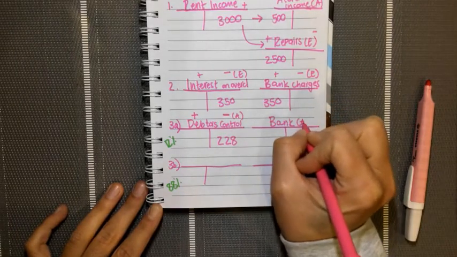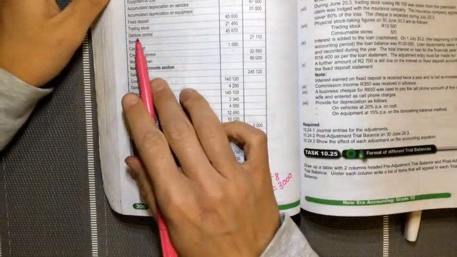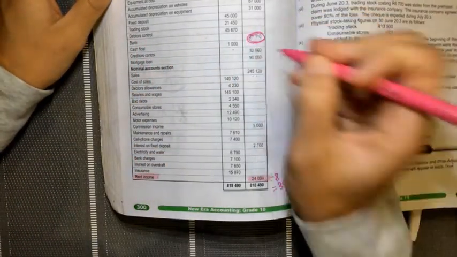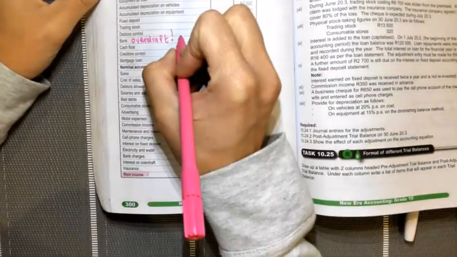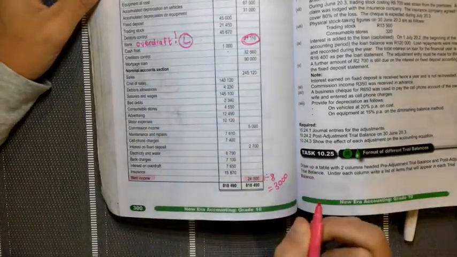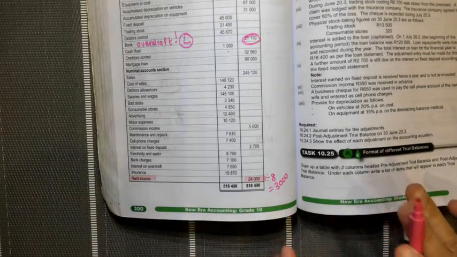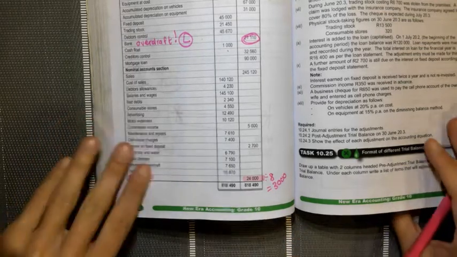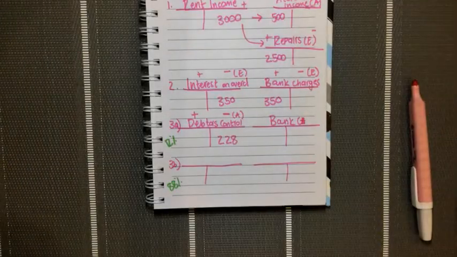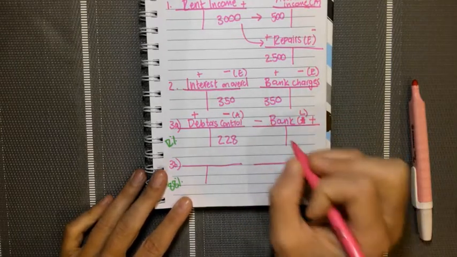Okay, be careful. I wrote asset, but I hope you noticed in your pre-adjustment trial balance that bank has a credit value. In other words, bank is in overdraft. So bank is a liability for this whole exercise. Okay, it doesn't affect the side of bank that we will work on in this transaction. It does, however, affect if it's a plus or a minus. Okay, so look here. Because bank is the liability, the plus is on the credit side. When we receive money, it's always a debit in bank.